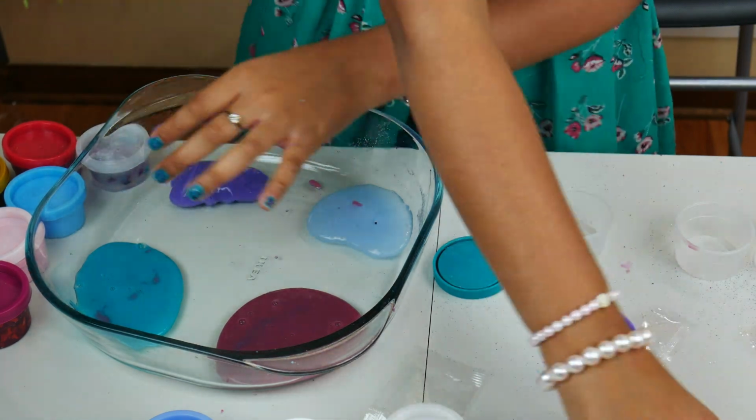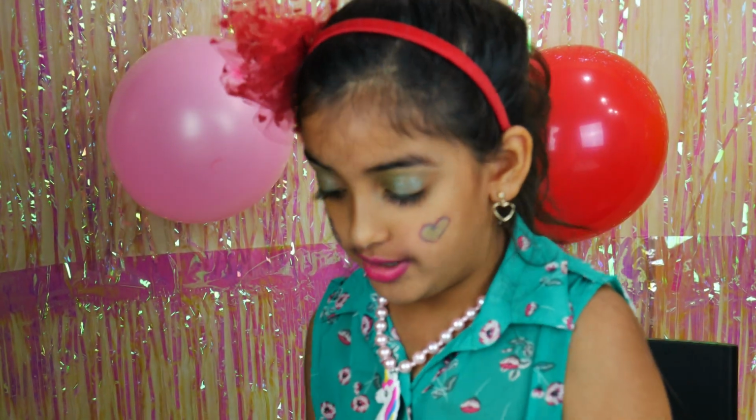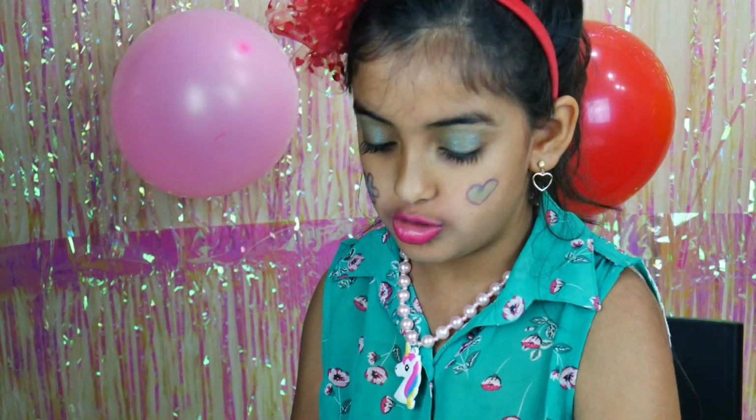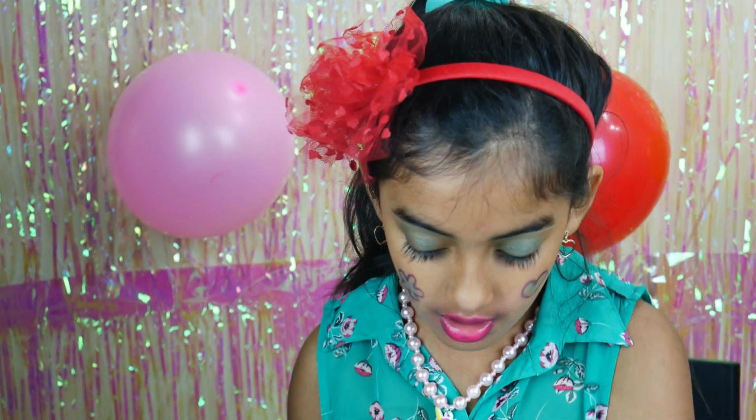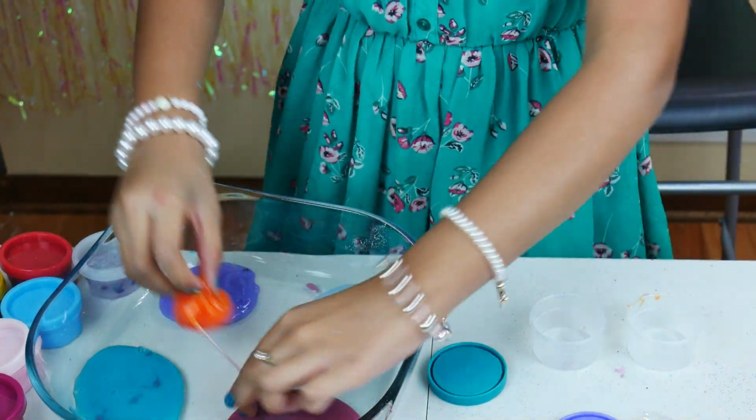I'm gonna add one of these kind of materials, like confetti and glitter, without mixing it, like I did to the red and pink, and also to the clear white. Oh, I don't know which kind of clear one, but yeah. The last color is gonna be orange. Oh my gosh, it's so hard, I'm freaking out. Oh my gosh, I'm scared.